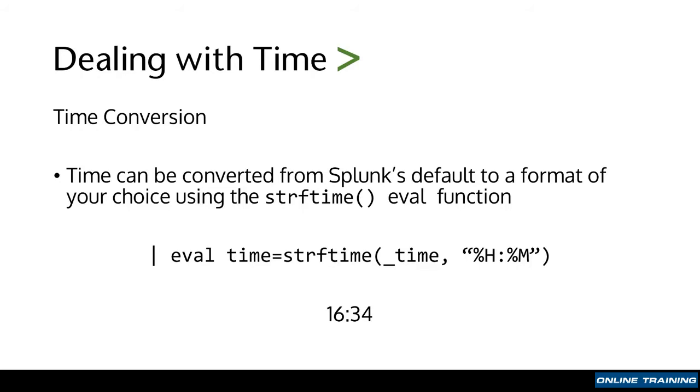It's after a pipe because it's a command. We use the keyword eval. Then we name the new field. So in this case I've just done time, but you could do timestamp or whatever you want really. Equals, and then the keyword strftime, then parentheses, the original field, which in this case is _time, comma, and then in quotes, the variables that represent the new format of the time that you want. And we'll take a look at those on the next slide.